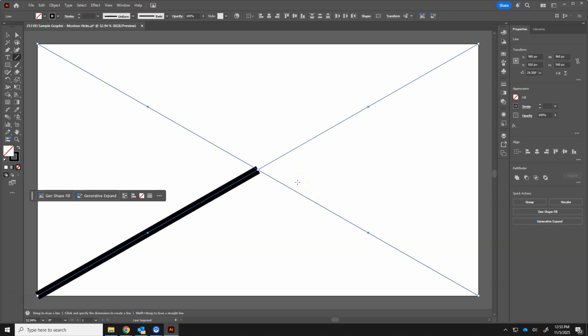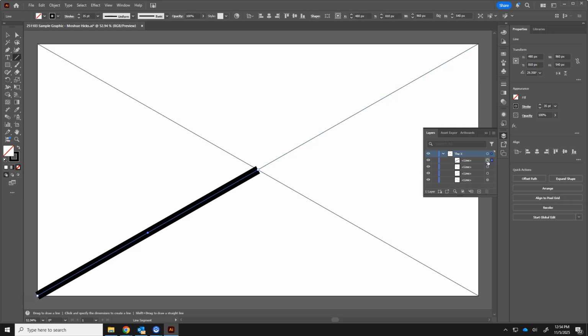So I'm going to Control A, select all. There's another way to do that with the layers. You can see here that I've got this layer 1. I'm going to rename that to the X. And the X is made up of 4 paths. So if you expand that layer, you can see 1, 2, 3, 4 different lines. And we can select those individually. So this is the one that is the thicker stroke weight. And then these are the other 4.